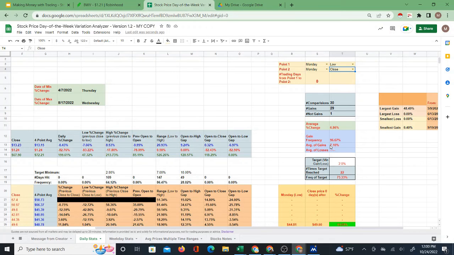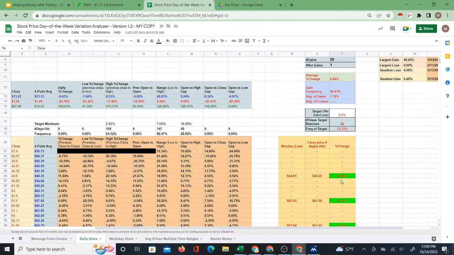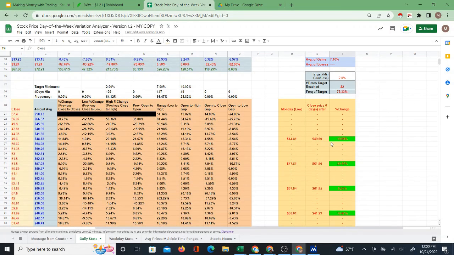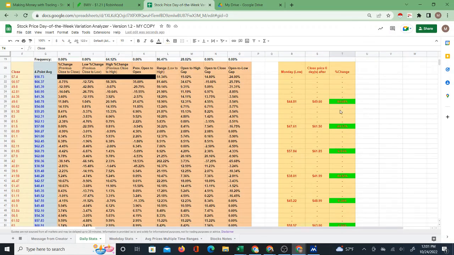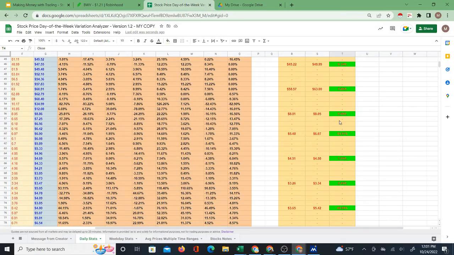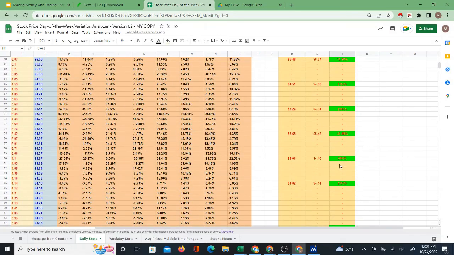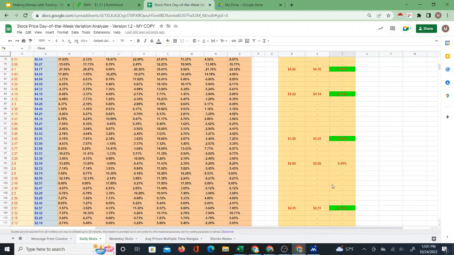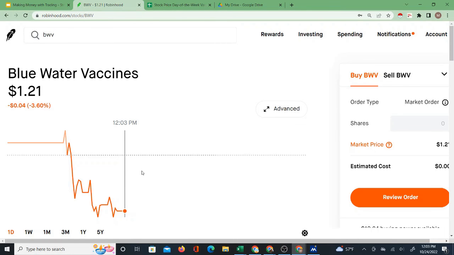So, of course, this frequency is going to be large. But what I'm more interested in is the actual size of the gap. And what I can see week after week, these are all Mondays, that the low price on Monday is a lot lower than the close. So that means it closes a lot higher typically than the low. And that is it. I'm going to come back and see where this is at 4 o'clock.